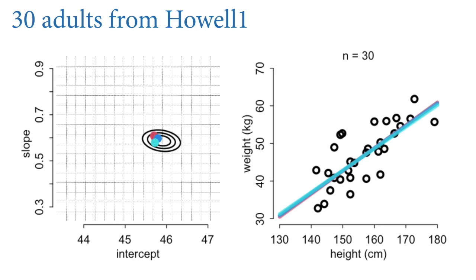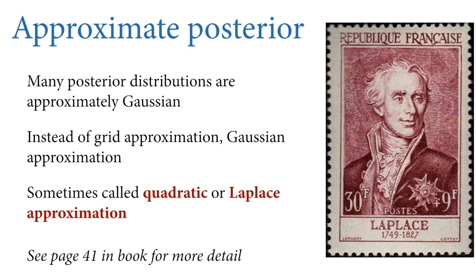And what the updating does is it calculates the plausibility of the data, that is the observed weights, given the alpha and beta values at that point. And then the posterior distribution is just the whole collection of those plausibilities. At this particular point, after 30 data points, most of this space looks empty because most of the space is highly implausible. Most of the values are quite unlikely, and the likely values are concentrated there where the rings are and the points we're bouncing around.